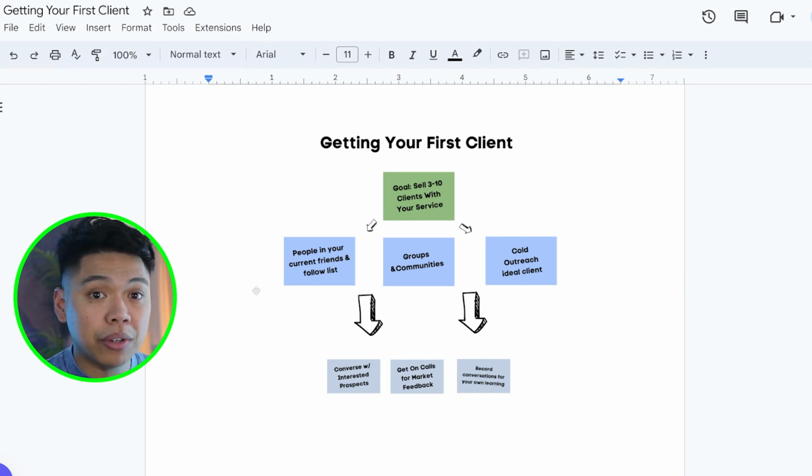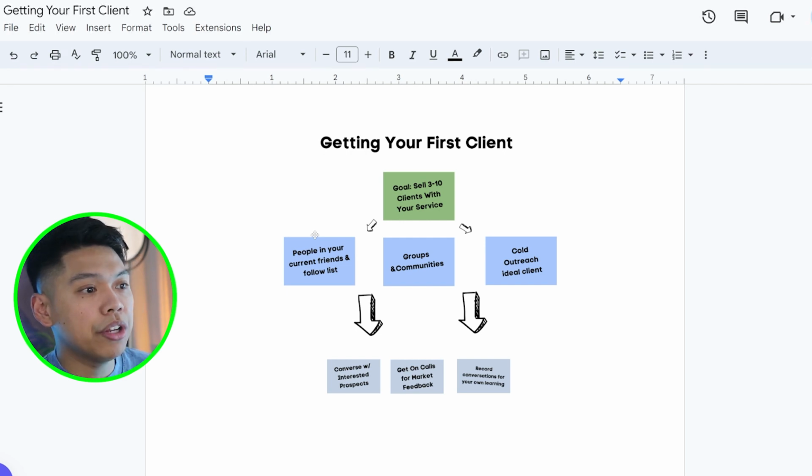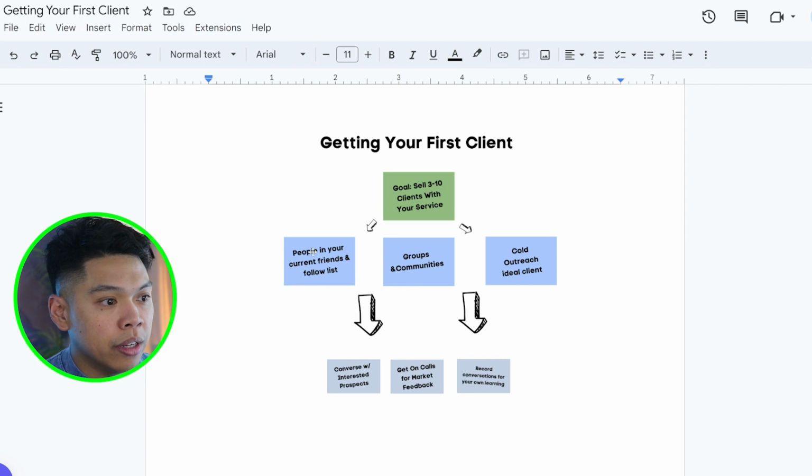So these are the different methods. There's going to be outbound outreach, and then those that are coming inbound. I use Facebook, so I'm going to give you a Facebook case study. People in your current friends list and people that you follow: this is where you want to pull. You can pull your next 10, 20, 30, 40, 50 until you reach out to all of them. You can go into groups and communities on Facebook, and different communities of people with similar interests, other business owners, or whatever type of avatar you're selling to.